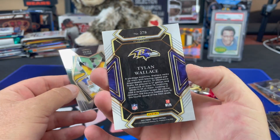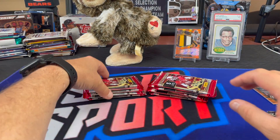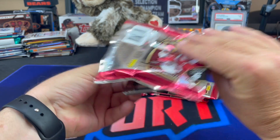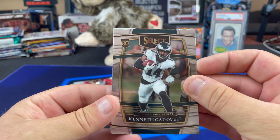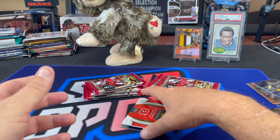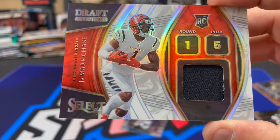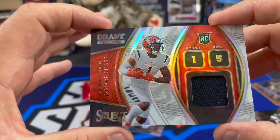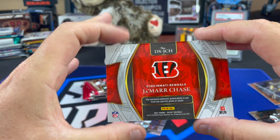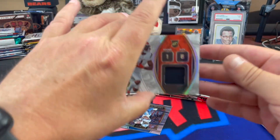Tylan Wallace rookie on the club level Prism, and Brett Favre — got to have Green Bay quarterbacks. This one's chunky. Should be two autos and one mem. Tony Gonzalez — not a rookie. And yes sir! 28 out of 75 — Jamar Chase with a thumbnail in a $2,000 box. That is a good-looking card. If he'd have done something with the patch that would have been even better, but 28 out of 75 — nice guy to hit on your mem. I'm happy with that.